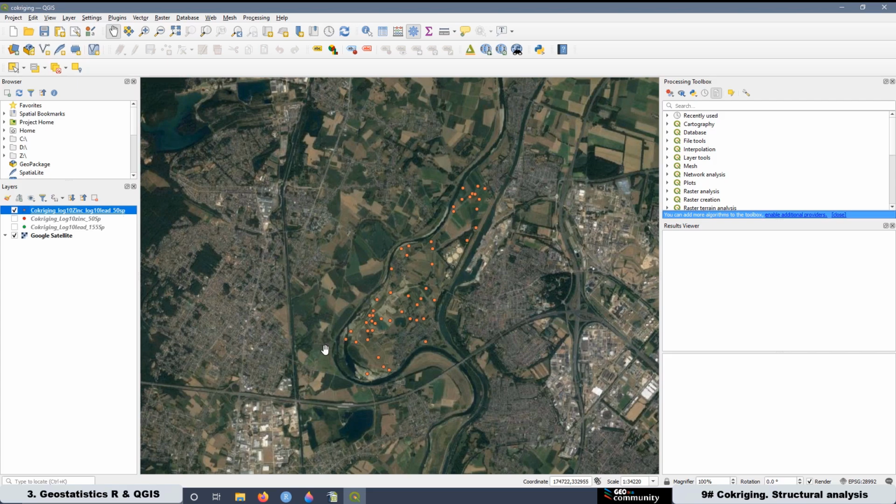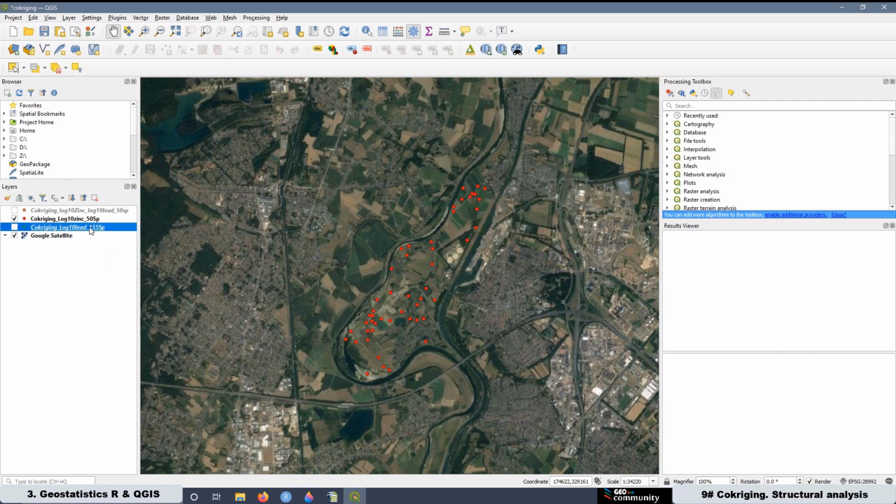Now I would like to show you how the data set is not following a normal distribution for the zinc concentration, and that's the reason we need to do a transformation of the data. I'm not pretending to do a full exploratory data analysis. We already did that in the first and second courses with the univariate analysis and bivariate analysis. But in this case, I'm just going to do the histogram. But first we have to export all these data sets as a shapefile.